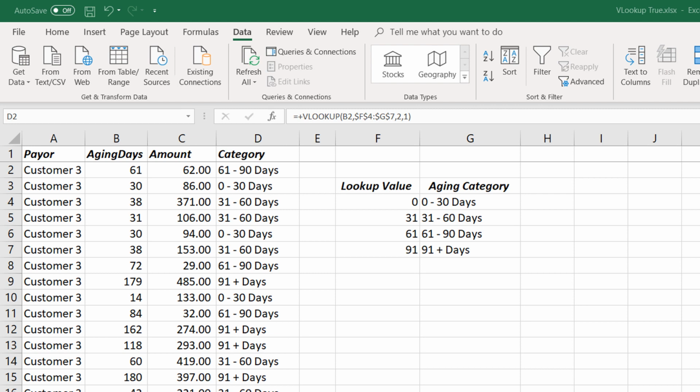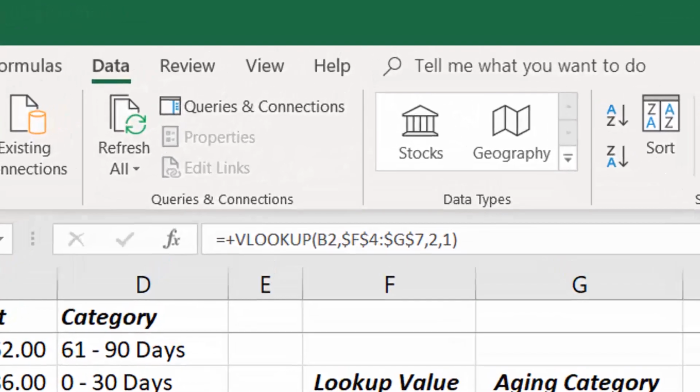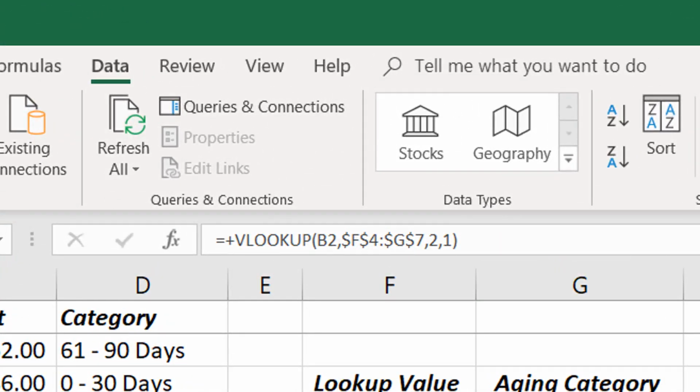Another important item to note is that I have keyed the minimum number in each range into the leftmost column of the lookup table, the column that must be sorted ascending. To save some time, I've already entered the formula in column D and copied it all the way down. Note that we can also use in the formula a 1 for a true or a 0 for a false. That is, if you are a save the keystroke kind of person.